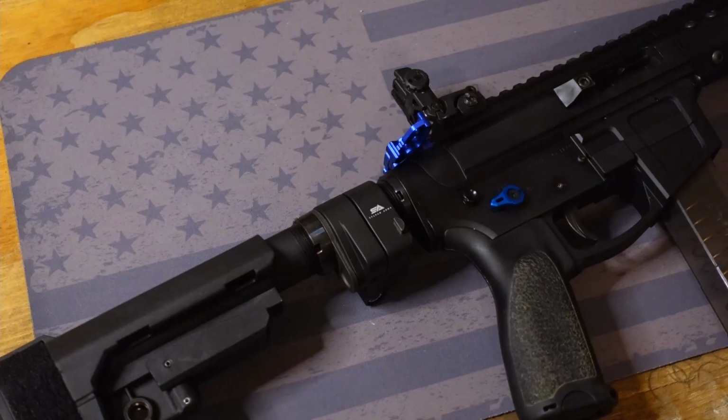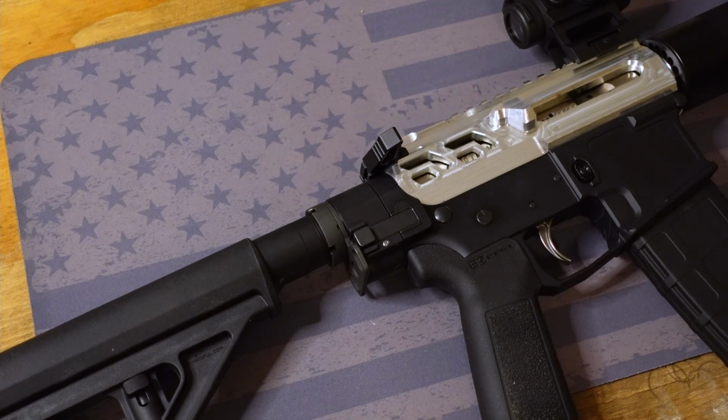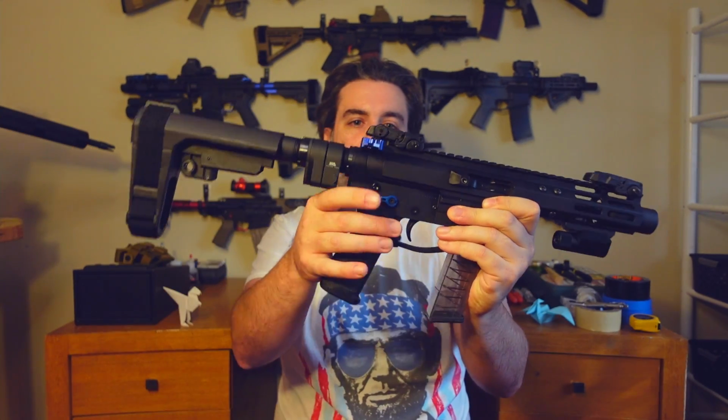Those will be the Sylvan Arms folding stock adapter, the Law Tactical folding stock adapter, and the 17 Design integrated folding lower receiver. And later on in the video, we're going to fire an AR in the folded configuration just to see what happens. Possibly a first on YouTube. So let's start with the Sylvan Arms folding stock adapter.